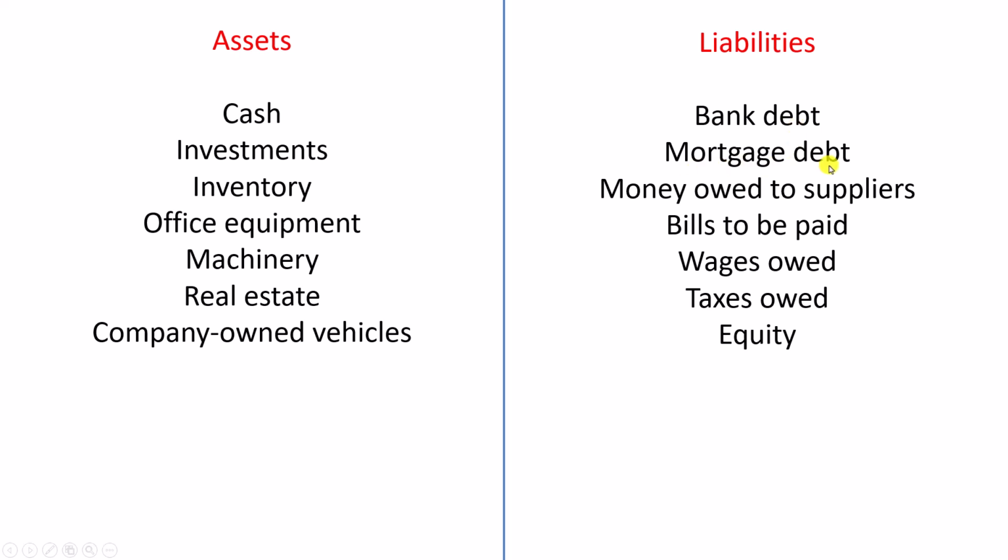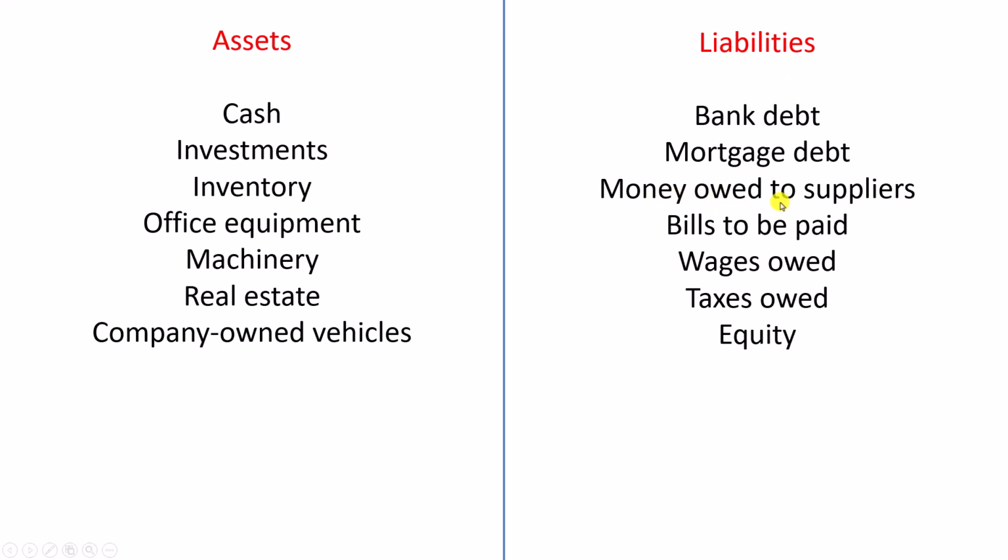Next is mortgage debt. If the company has taken loans to buy land, then it would be coming under the head of mortgage debt. The debt or the loan taken to buy real estate is mortgage debt. The company should also pay this off, correct? Or also return this back to the bank or financial institution from where it has got it. So that would be considered as liability too.